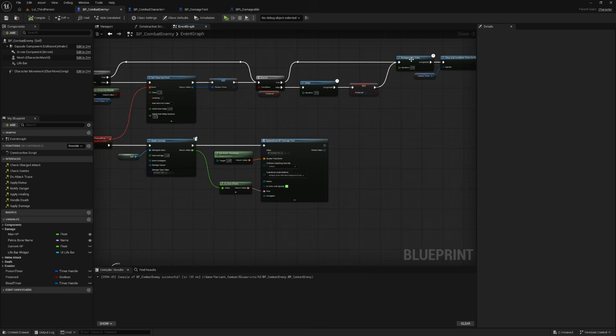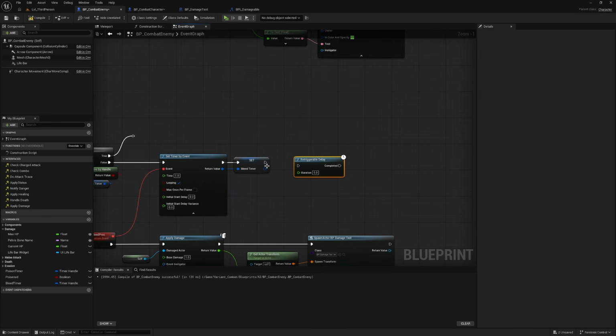And we can also copy our retriggerable delay, and we'll keep that at 5 seconds.